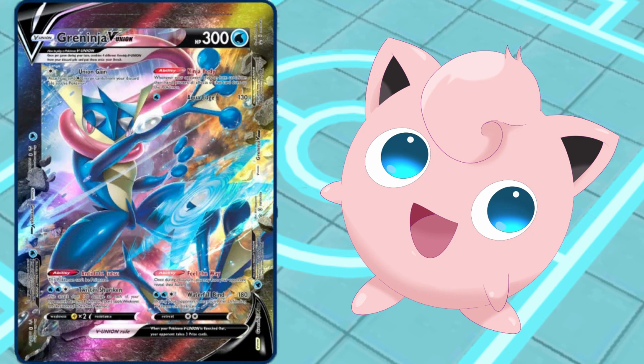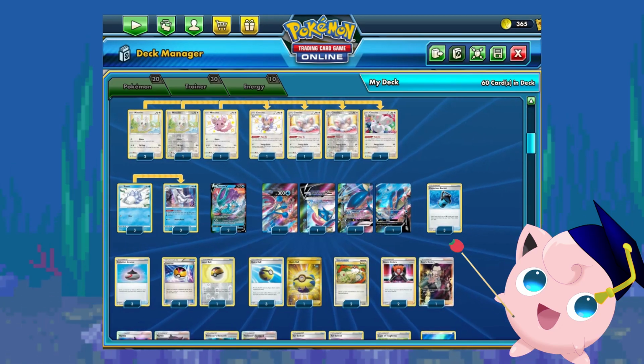Yes, it's what I'm going to keep thinking every time I see Greninja V Union or any of the V Unions. Exodia. Hey, how y'all doing? Thanks for coming on the channel. And honestly, the V Unions have been making this game very enjoyable. It's just been fun. So let's look into the deck list.